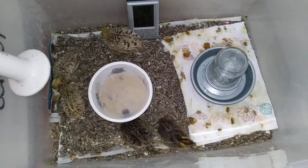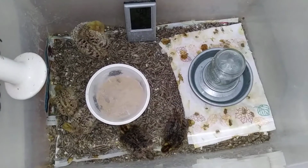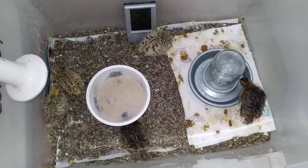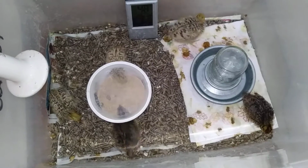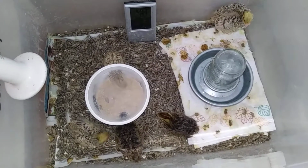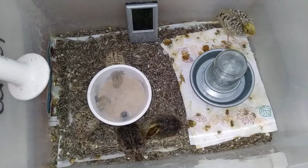Good wing stretch. And, yeah, so we'll give paper towelless a try, and I'll check in, because that paper towel is simply so that less bedding gets kicked into their water, but I don't know if being higher will change their water instead. There's almost no food in the bedding anymore.